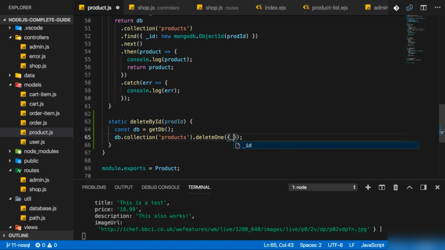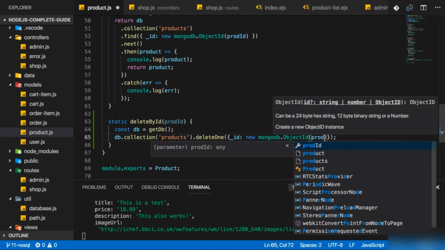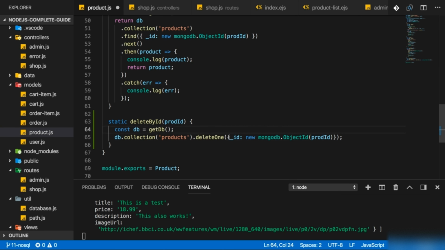And again, it will be our boring ID equal to check here. Now here, product ID is an argument, so we need to convert it to an object ID manually again by passing it to the ObjectId constructor. And now MongoDB will go ahead and delete the first element it finds that has this criteria fulfilled.